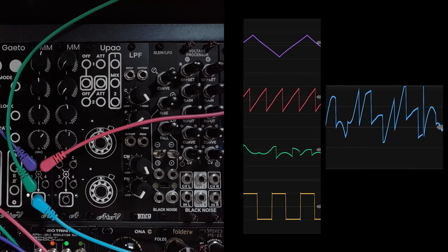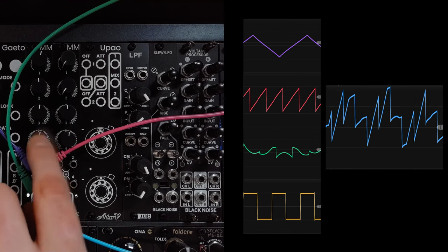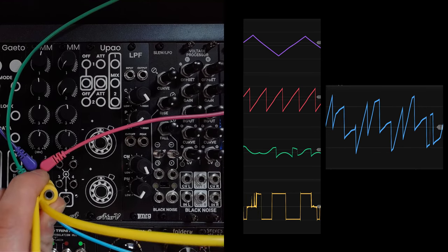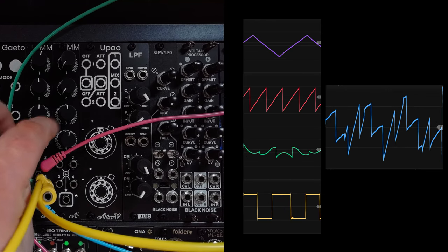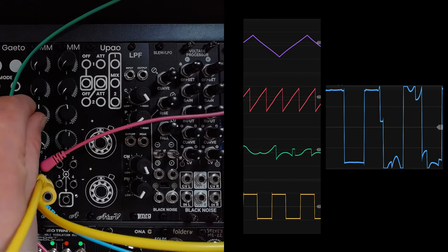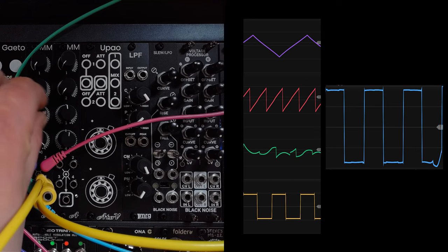And again, offering that times 2 modulation. And right now I don't have anything patched into number 4, but if I patch in something into number 4, the yellow one, it's going to be the exact same. So let me just put all of these at 0. So this is how you can then mix it.